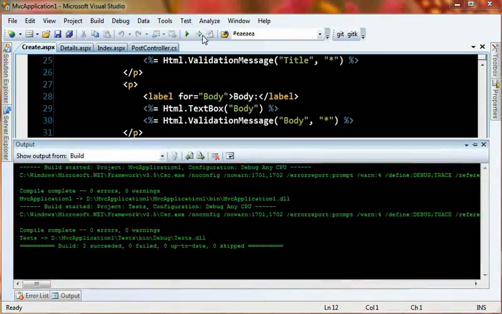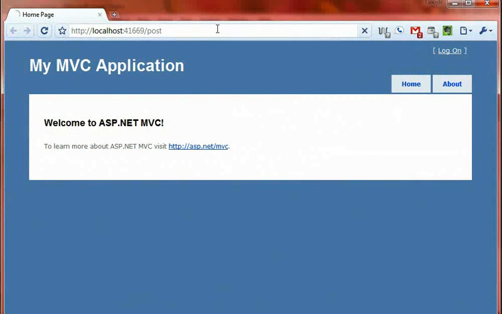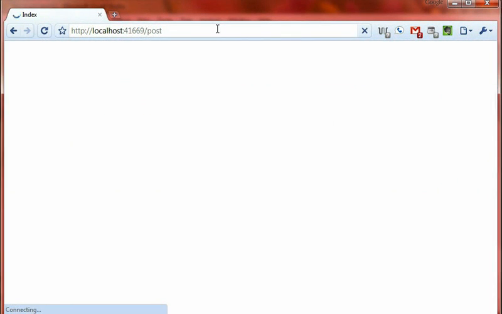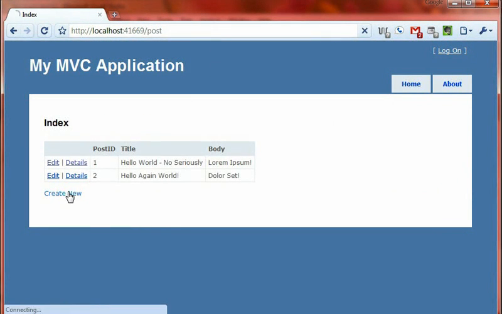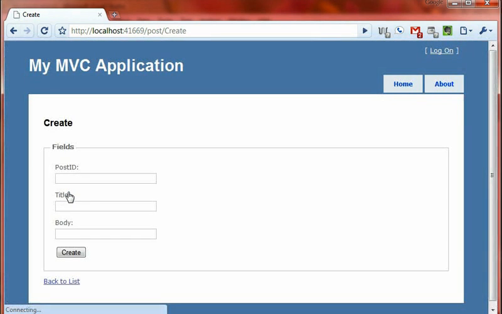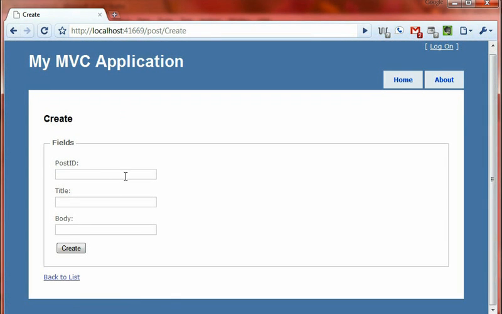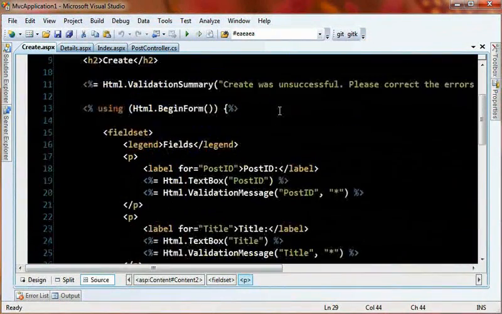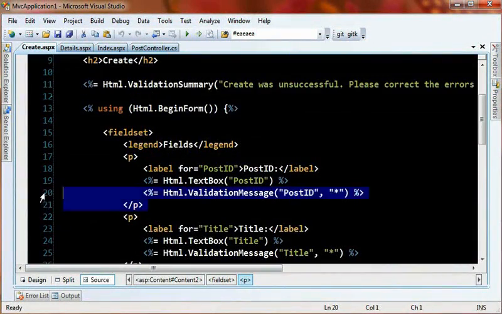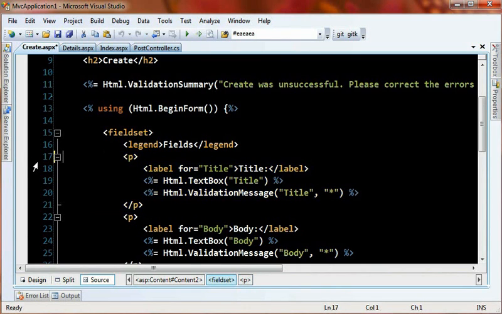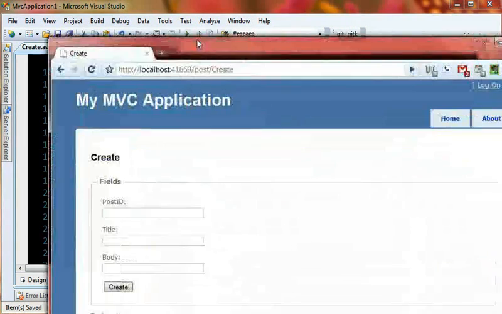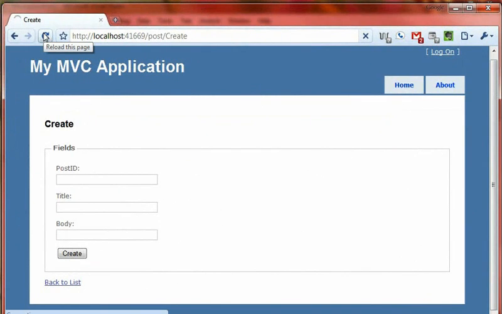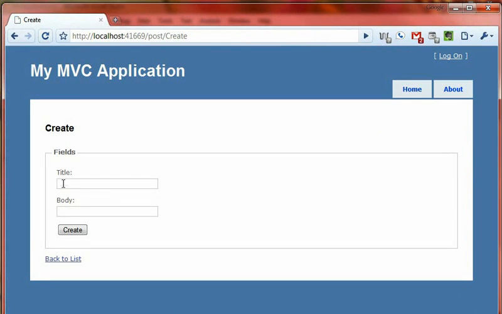Once again, I'm going to hit run, and we have one thing that we have to change here on this page. When it comes up, you'll notice we have a spot for the post ID. We don't want that. So the reason I'm showing you this is to show you that you can change this UI to your needs and you won't break anything. Just because we don't pass a record in, model binding, the thing that handles setting up the model in the background, is highly flexible. So if something's not there, it does its best to bind and save down your records.